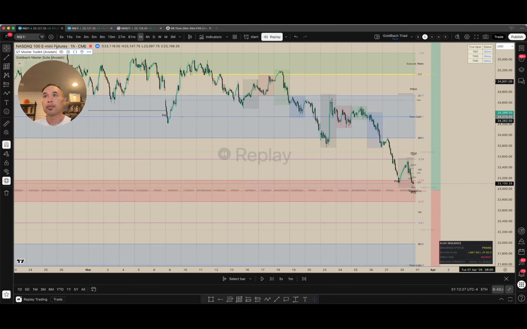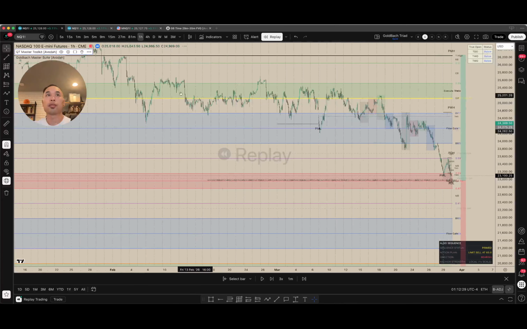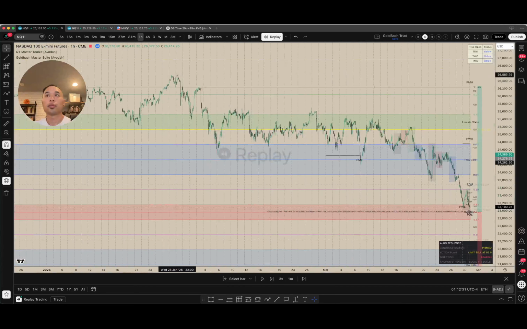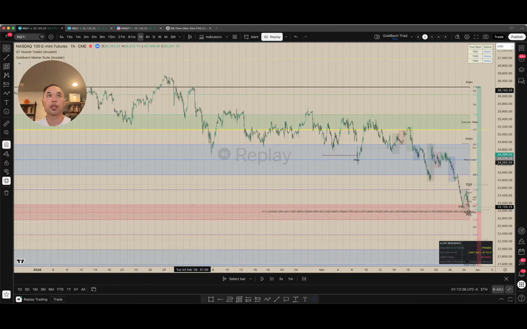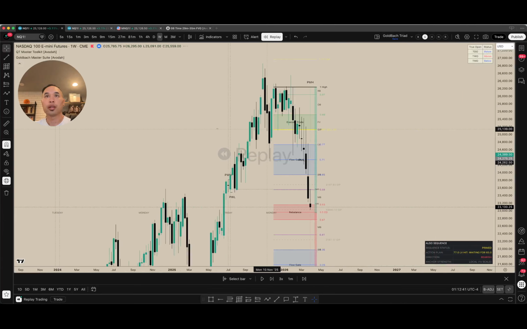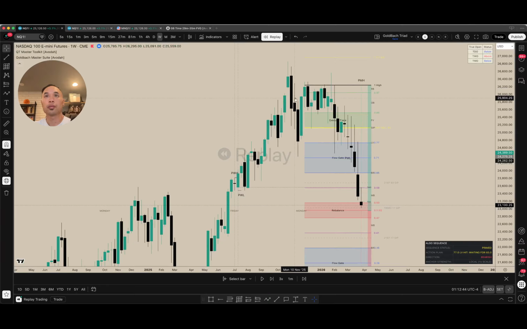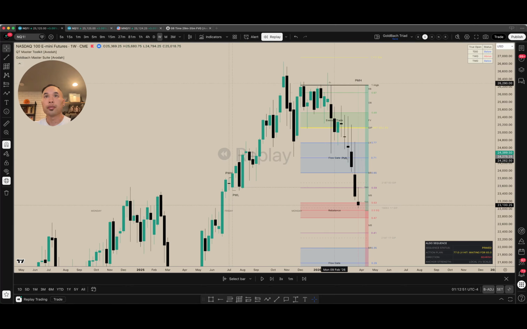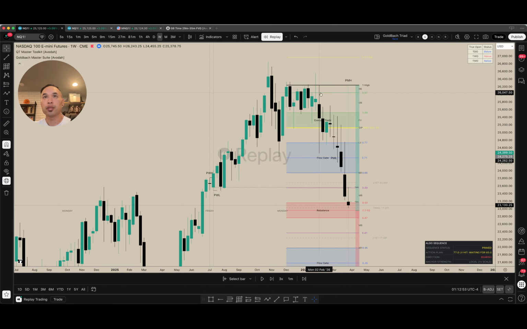A lot of times you'll see price break below the high of this dealing range, and then we're respecting this high of this dealing range. Let me go to that weekly chart because you can see that pretty clearly. We wicked up into the high, almost wicked up into this extension. We came back down, we wicked back into this rejection block level, this 97 level, came back down. Your bodies are closing below this GIP level.